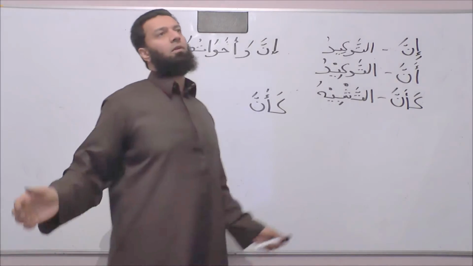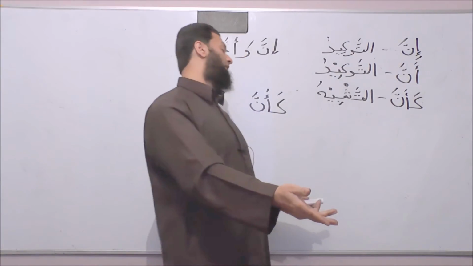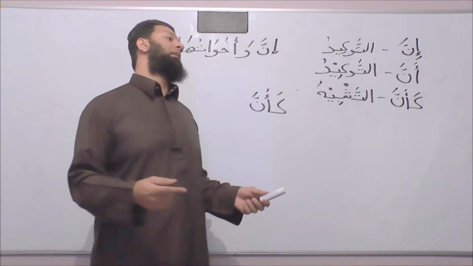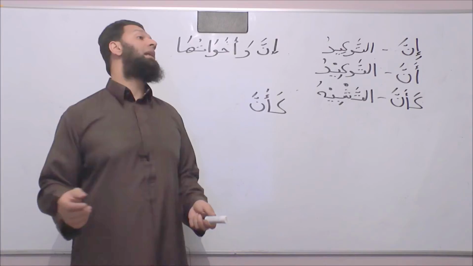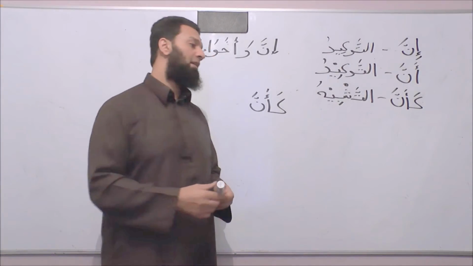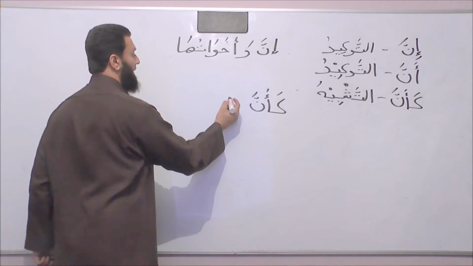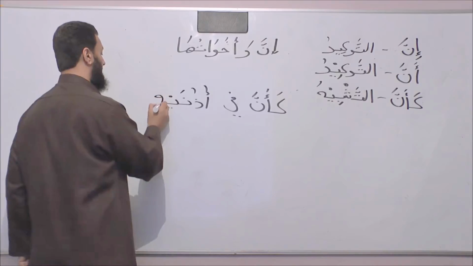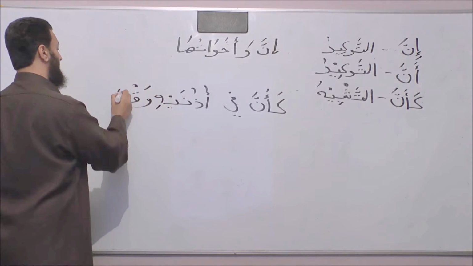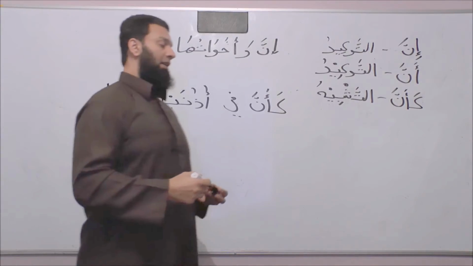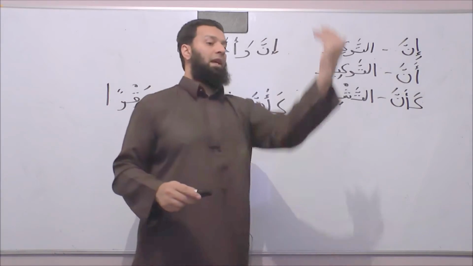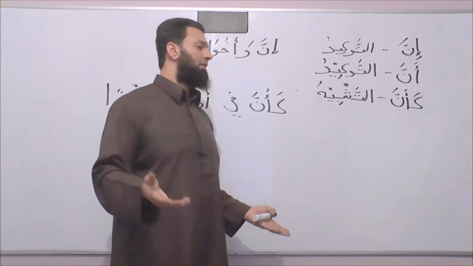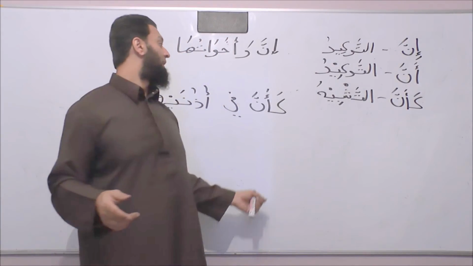So if we take, for example, in Al-Quran, in كأن في أذنيه وقر, the ayah in Surah Luqman, where Allah Azza wa Jalla said, وَإِذَا تُتْلَى عَلَيْهِ آيَاتُنَا وَلَّا مُسْتَكْبِرًا كأن لم يسمعها كأن في أذنيه وقرا. So that ayah, Allah Azza wa Jalla mentioned that when our verses are recited unto him, walla mustakbira, then he turns away in a state of istikbar, arrogance and haughtiness, as though he never heard it.